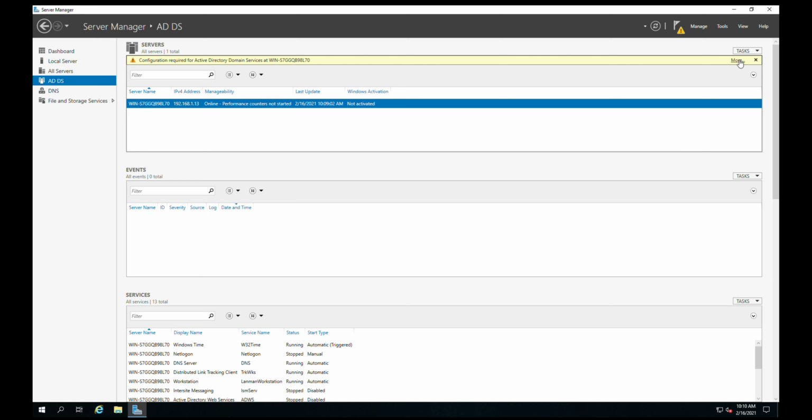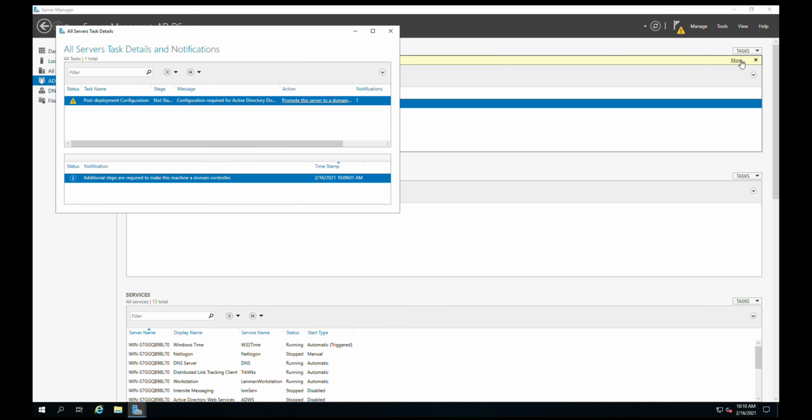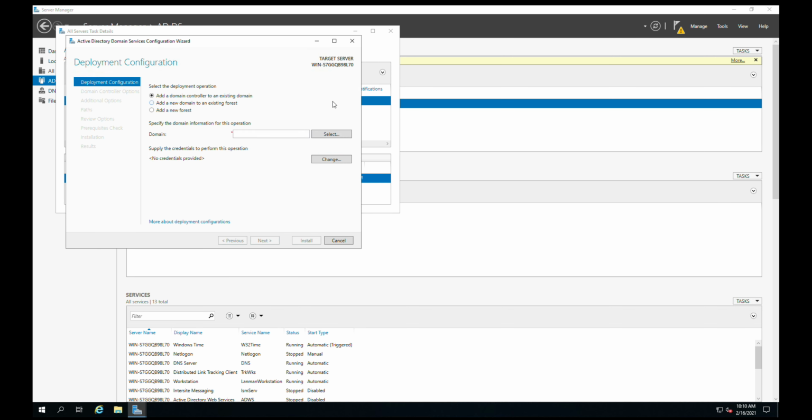One cool thing about the dashboard is the Server Manager always gives you these little drop down banners, which do help push you along in the process. So hit more, it's going to say post-deployment configuration. So we need to promote to domain controller. This is where you actually set up your domain stuff.